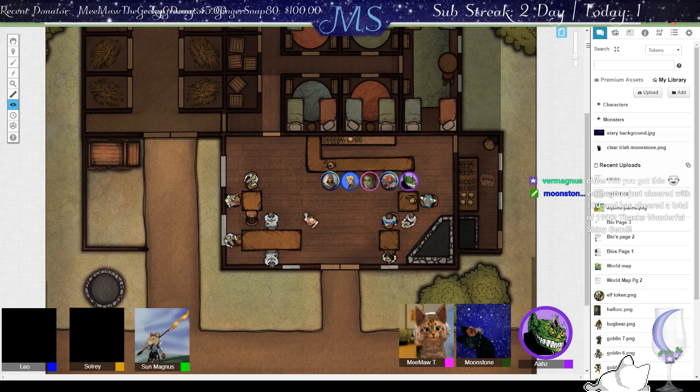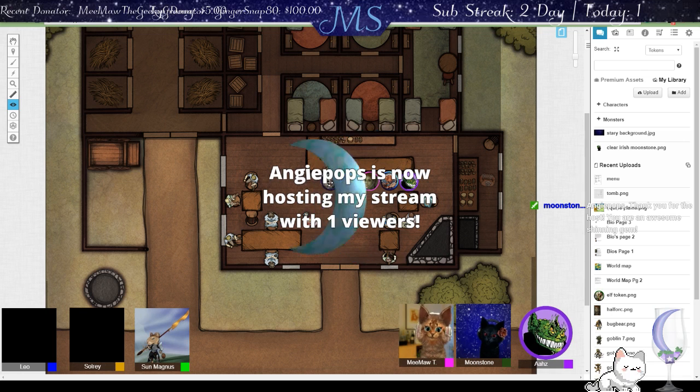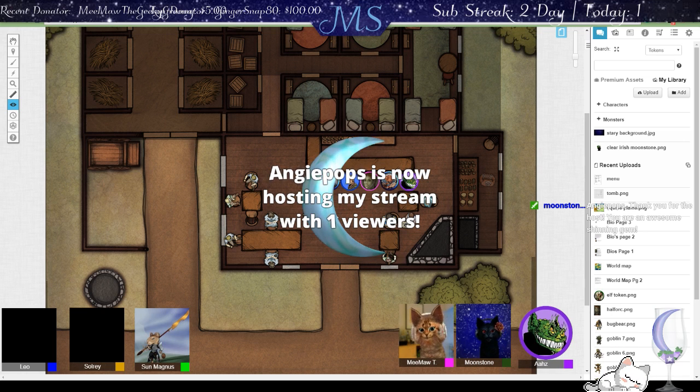Alright, so can we finally start? I'm gonna do the introduction now. Are we good with this? I think we should be. And you guys can see your tokens? Can you click on them and move them and interact with them? I believe we cannot.